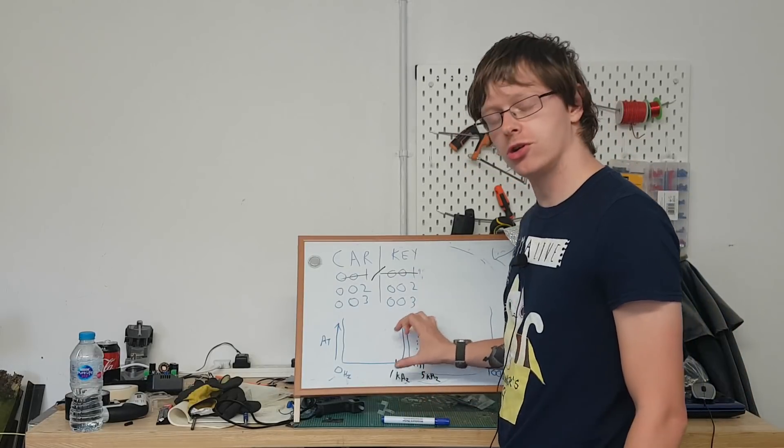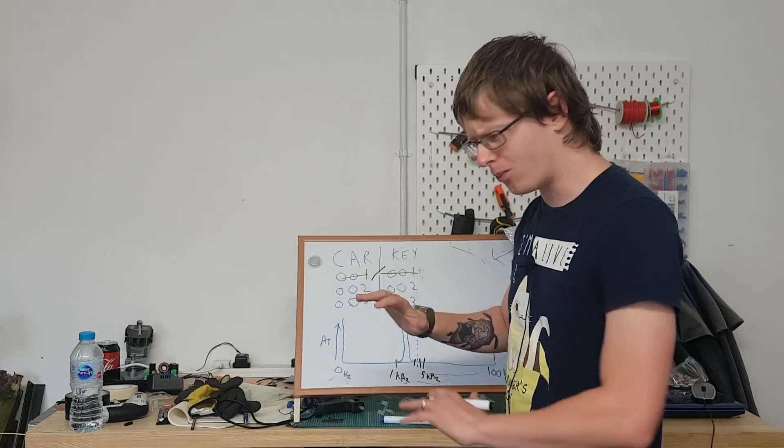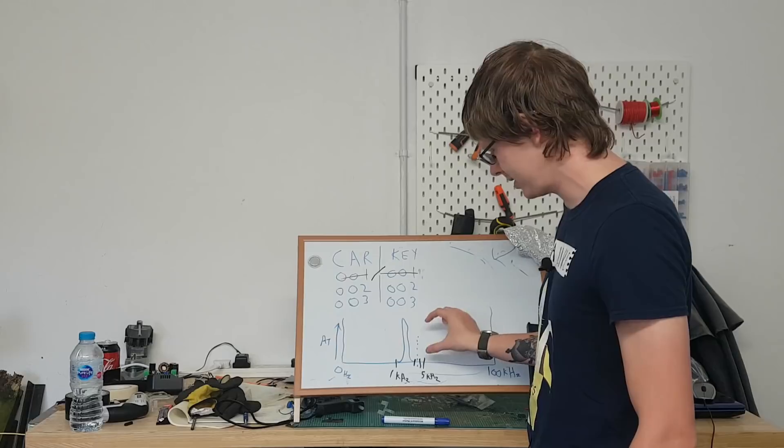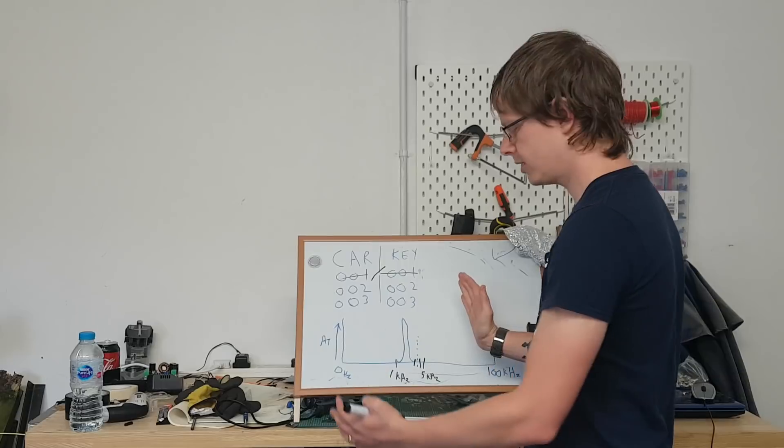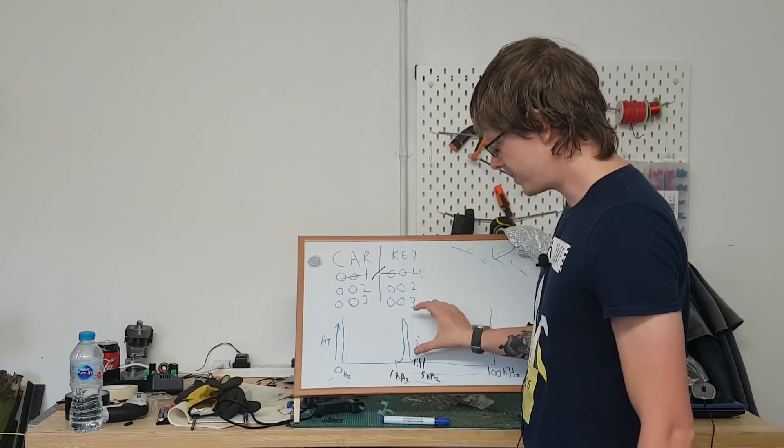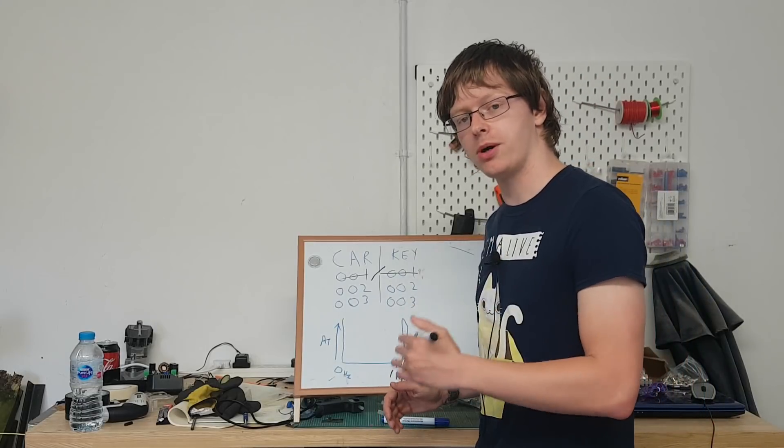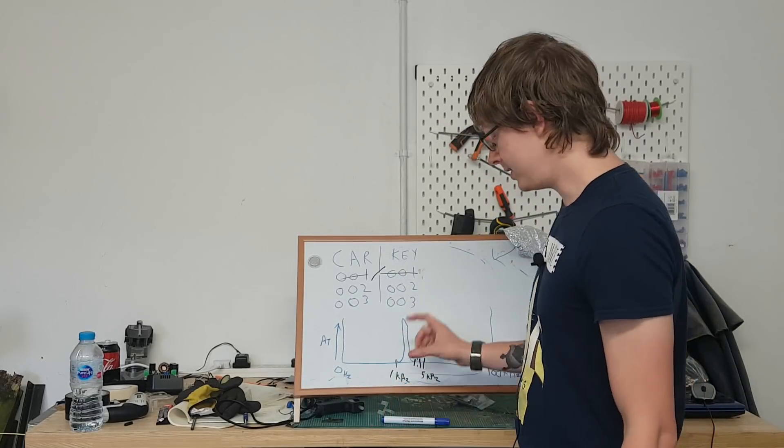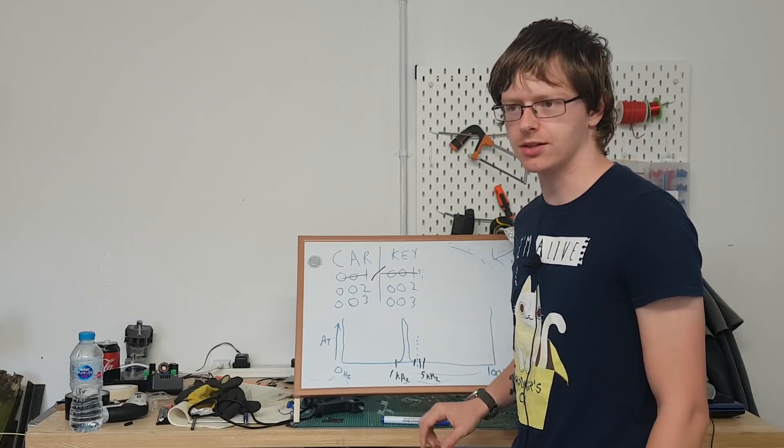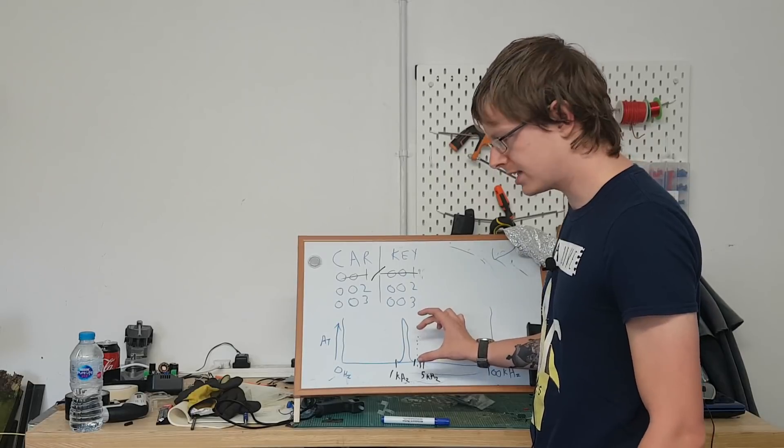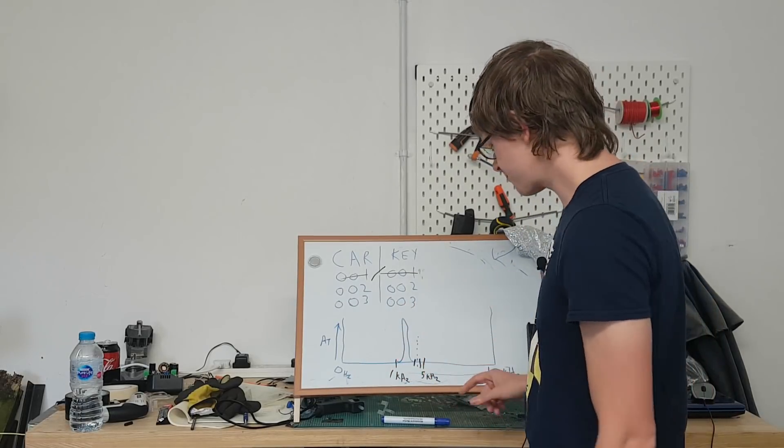Now if you have too strong of a jamming signal, so if you just blast 100 watts of power which is way overkill for jamming a key fob signal, there will be bleed over because it will drift out as well. So as a good practice in radios in general, always use as little power as you need to get the job done. And in this case it's essential that you do that because if you don't, you're going to interrupt that signal and then you're going to need to take that signal and tidy it up somehow and try and remove the jamming signal.